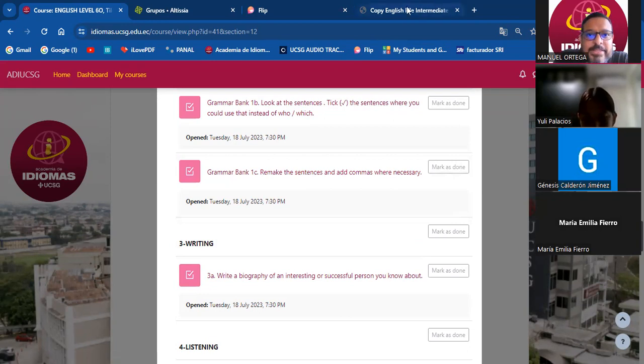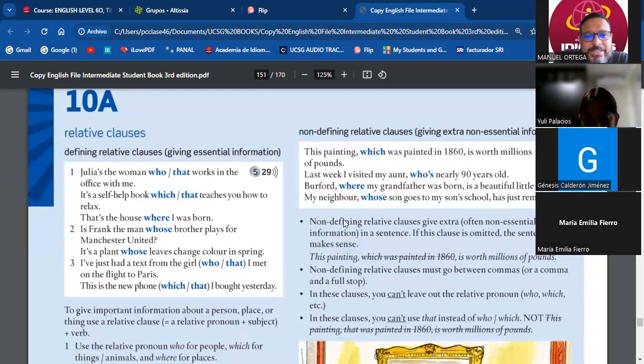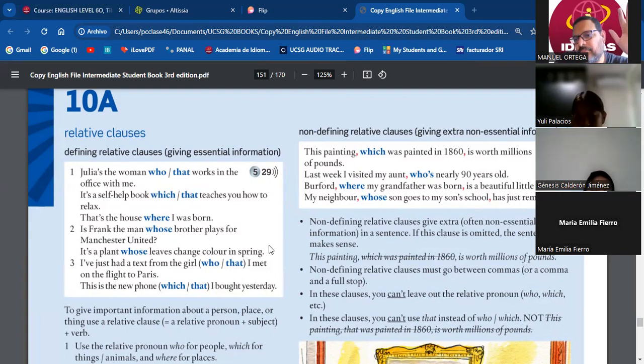Remember that that is related to the information presented in the grammar outlay. What is it? Basically you're going to add commas. If you take a look, the commas are added when the information is considered not important. So that's what they refer to. When the information is not important, there you have that option. They are called non-defining because you go like, the house where I lived was constructed in 2000.